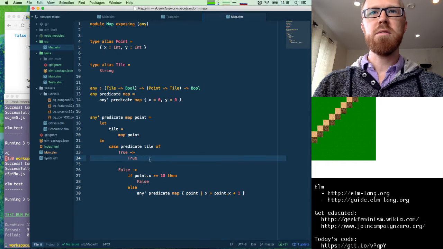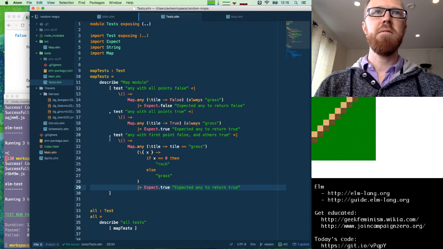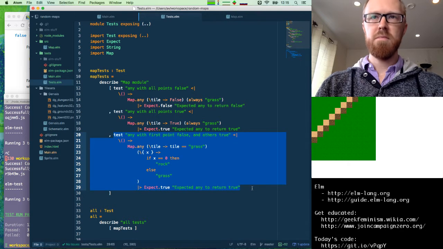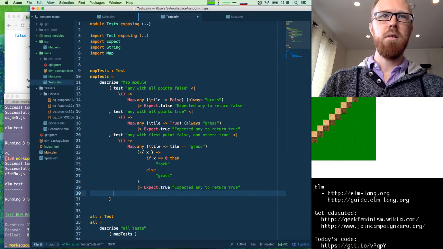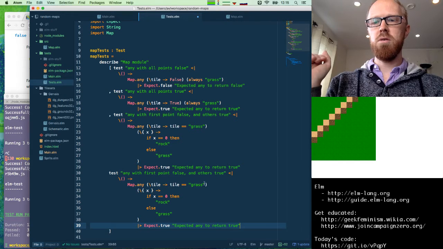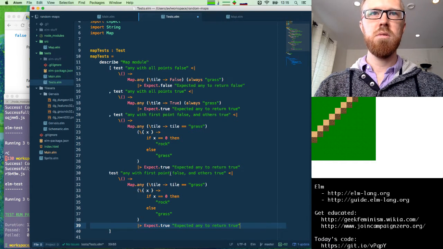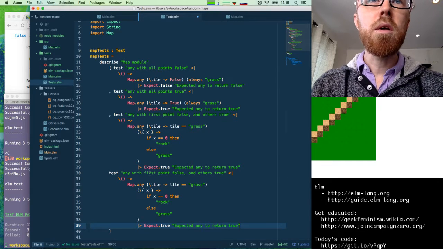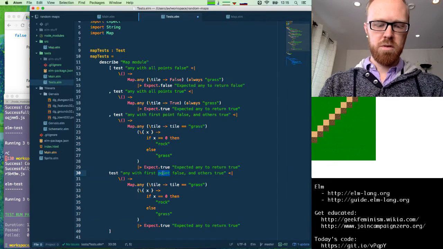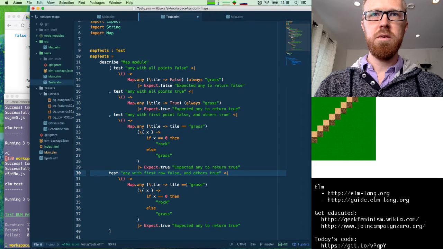Okay, I got slightly distracted, but I believe where we're at is we need to handle the y coordinates. I believe we'll have a failing test if all of the tiles in the first row are false, but the tiles in the second row are true. The first row false, others true.